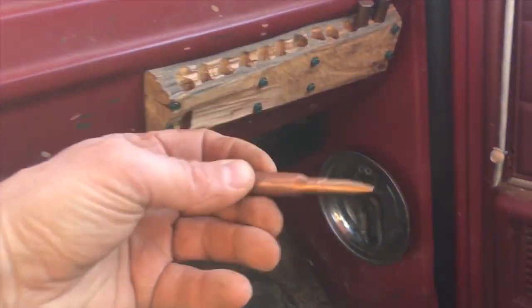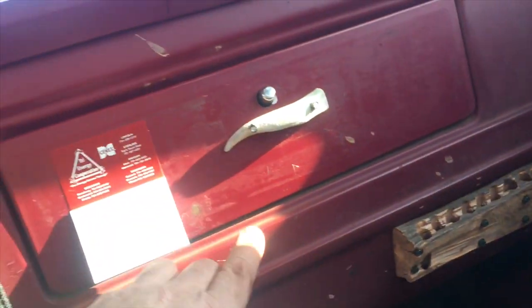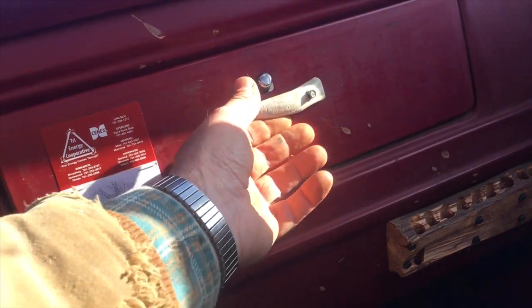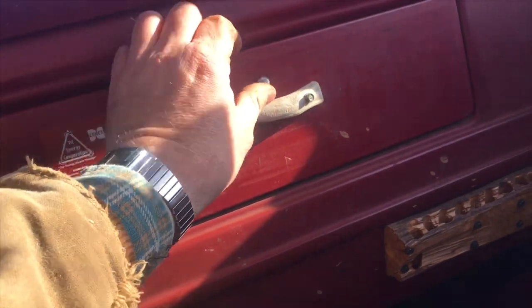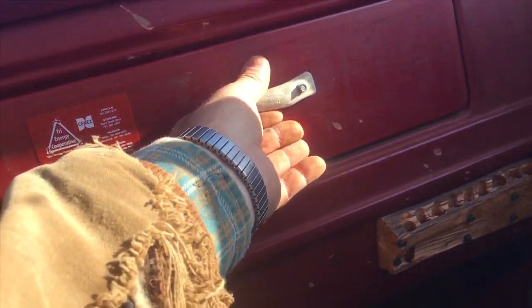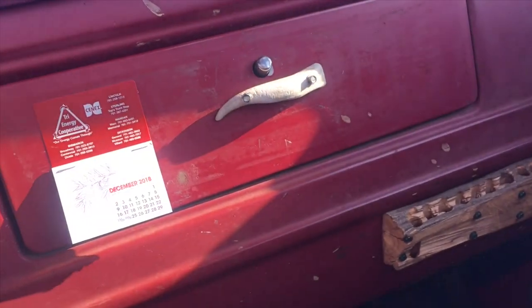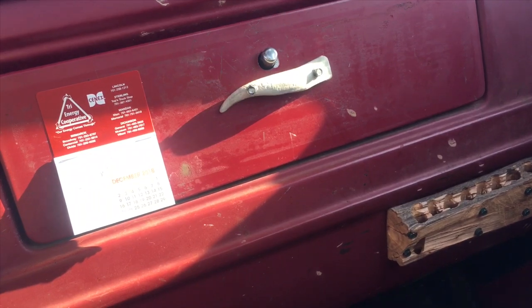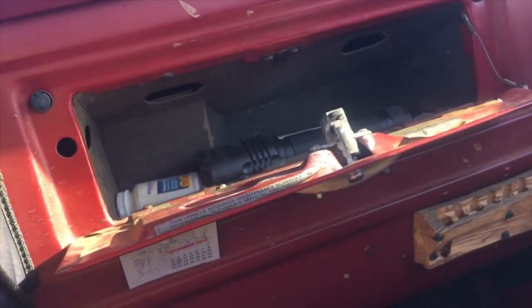For the Russian Mosin, my rifle. Getting low on ammunition there. This is kind of a holistic fix on my glove box. You used to have to push this and pull right here, and it worked, but this works way better. And just a piece of deer antler I found. Luckily, I didn't find it in my tire. So those will give you a flat tire.